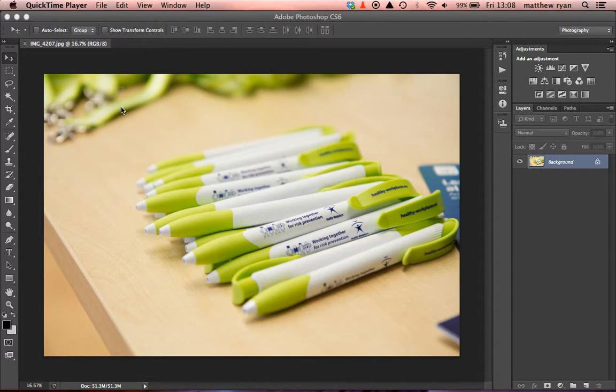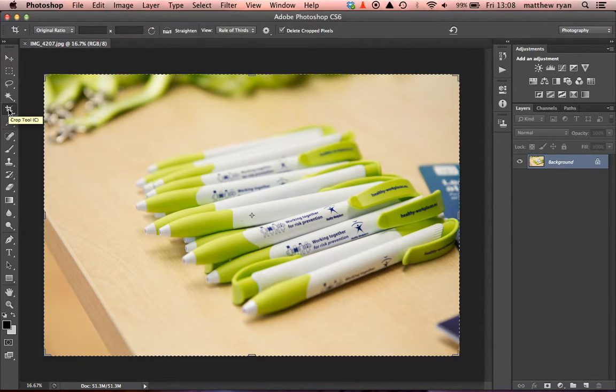Now, to use the crop tool, you obviously need to know where it is. It's actually located on the left hand side within all of these tools. Now, if you click here, you'll actually see that this is the crop tool. If you hold your mouse over and wait for a few seconds, you'll actually see that it comes up as you just saw then. There you go. Just make sure that's clicked.